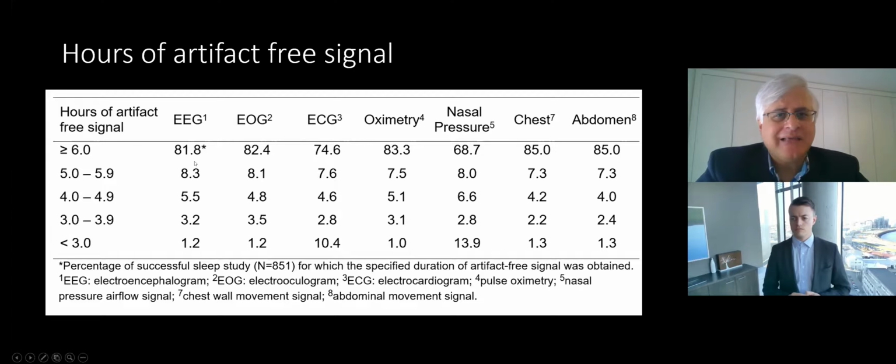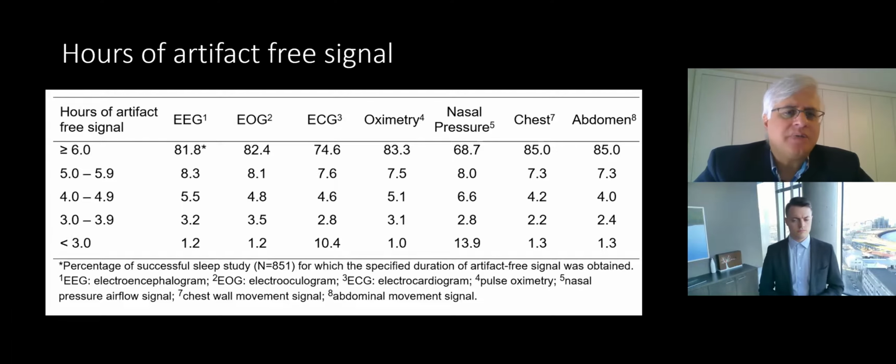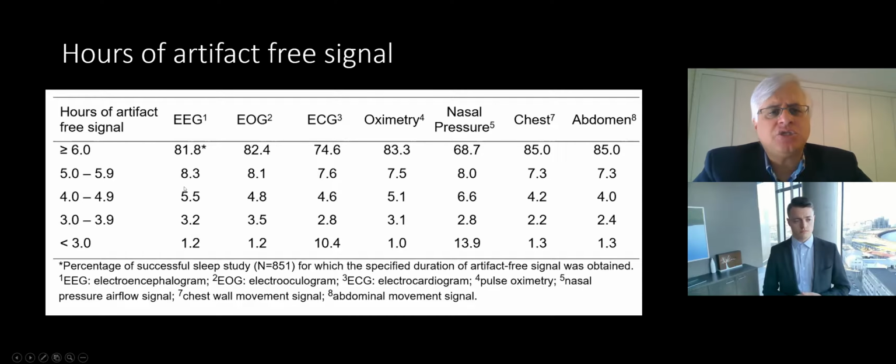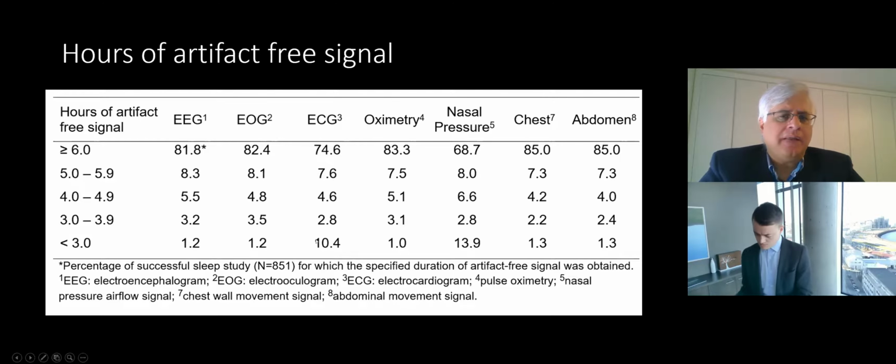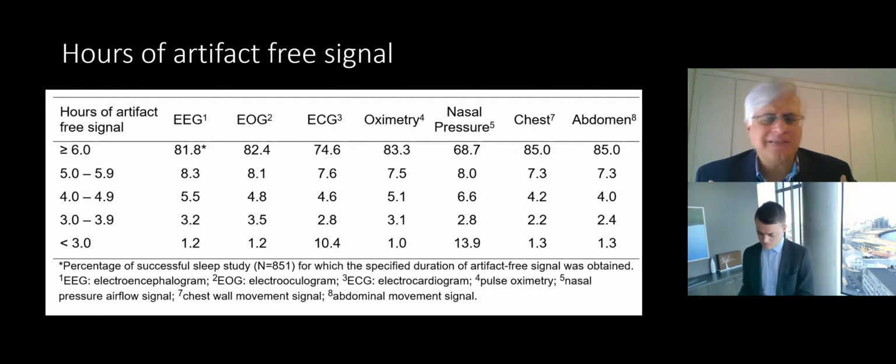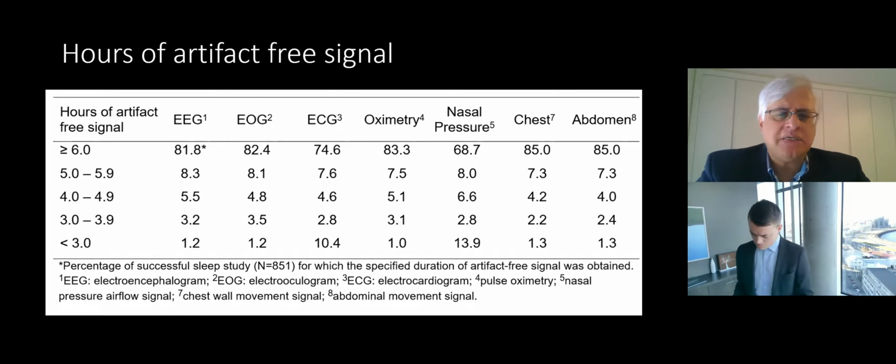What's fascinating is that's not the worst signal. The EEG and the EOG, in fact, are pretty close to the other 2 best signals, which is the chest and abdominal band. You get 6 hours of this information, right? I think most of us would agree that if you got 4 to 5 hours or 4 or more hours of EEG and other signal quality, that's good, it would be phenomenal. So the EEG and EOG and ECG attained that. Yes, there were problems with the ECG cable, and ECG did have less than 3 hours because those leads are really on the chest, and therefore there's a higher propensity for them to come off versus the EEG or EOG leads.